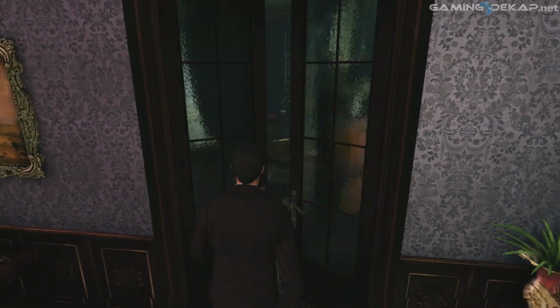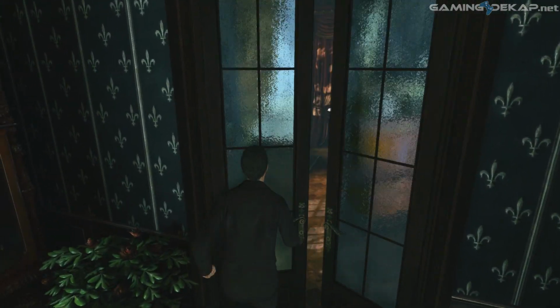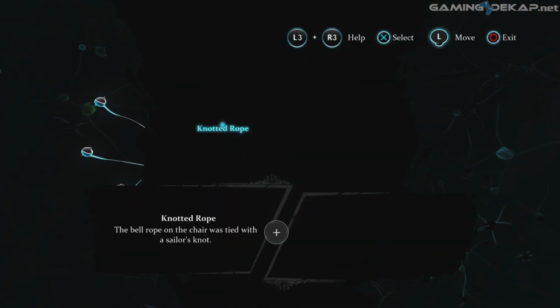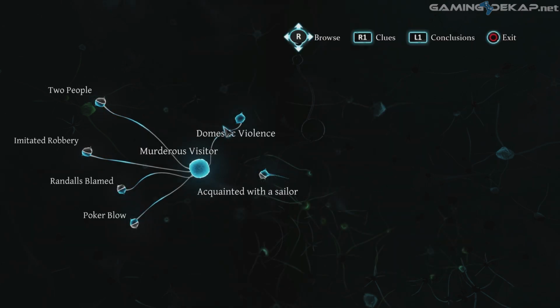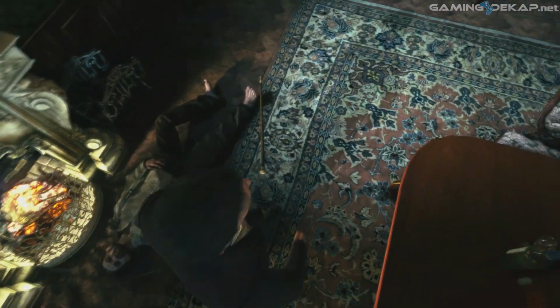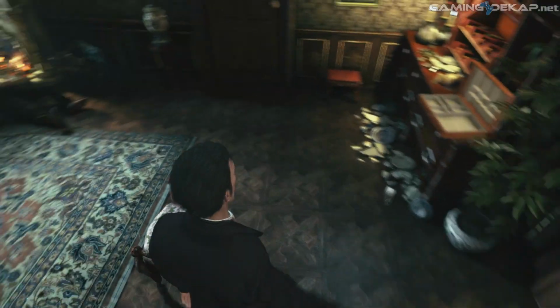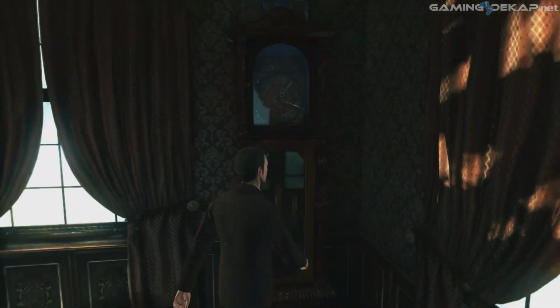But, it's like, how do we find this correlation to the sailor? There's some clue we didn't find. This knotted rope. The bell rope on the chair was tied with sailor's knot. But, if we can't find the correlation, that means the guy had nothing to do with it, technically, correct? Like, we literally went through everything.